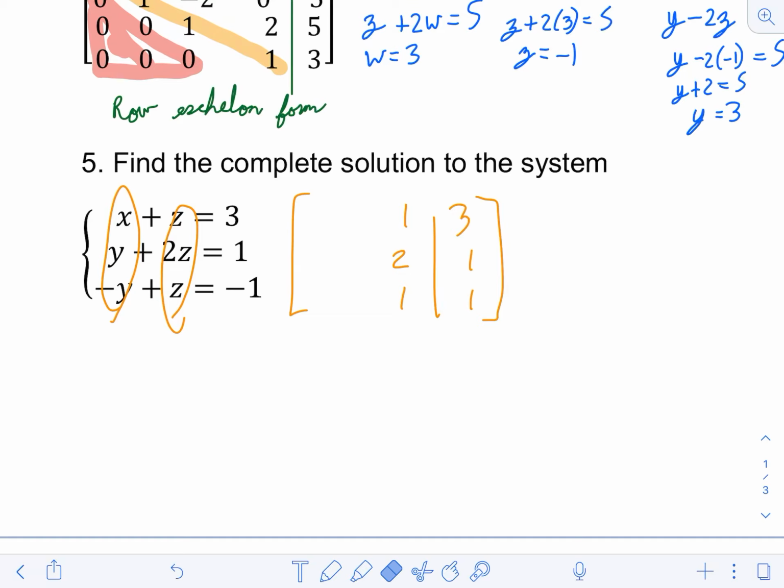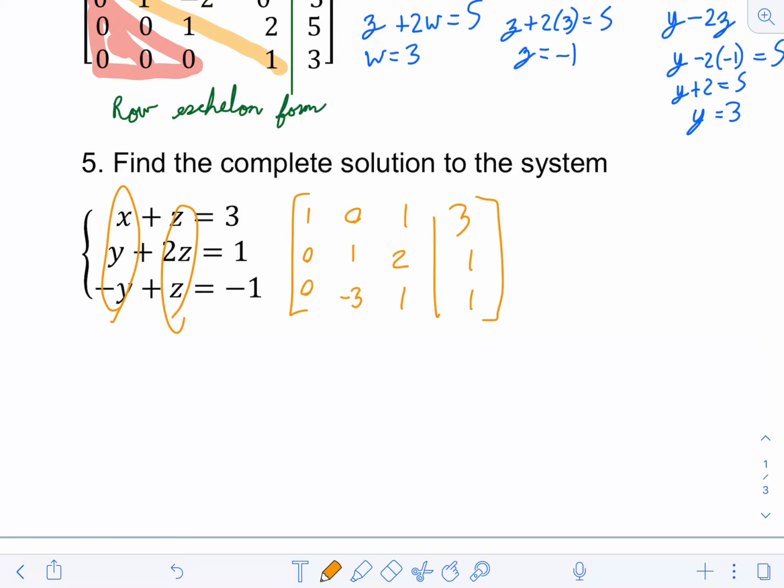When you're solving a system of equations, the x's, the y's, and the z's are separate terms. And in a matrix, they have to be in separate positions. So if I look, the only x is in the first row, so we put 1, 0, 0. There's no x's in row 2 or row 3, but there are y's. There's no y in row 1, but in row 2 there's 1, in row 3 there's -1. And so our matrix should look like this.